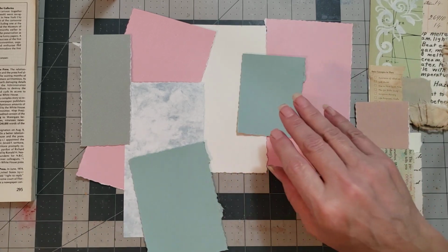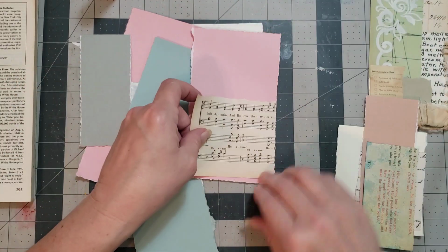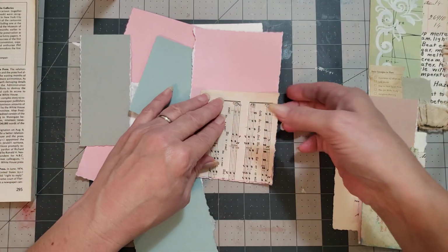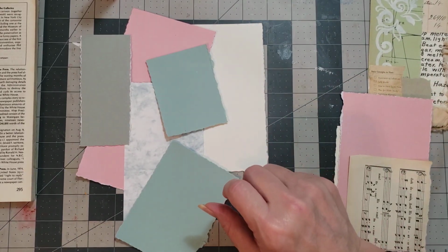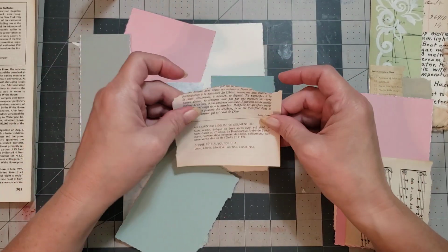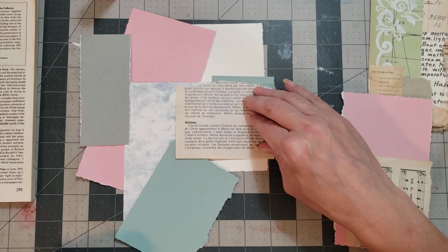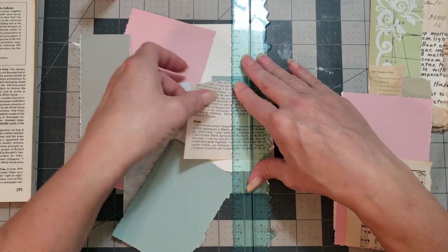And then let's see, let's do some music for one of these. Nope, that's not going to be tall enough, but if we turn it that way it will be. So that's for that one. What else do we have? Oh, we've got some book page in here. This is like a French book page. So let's just tear this one for this little teeny tag.